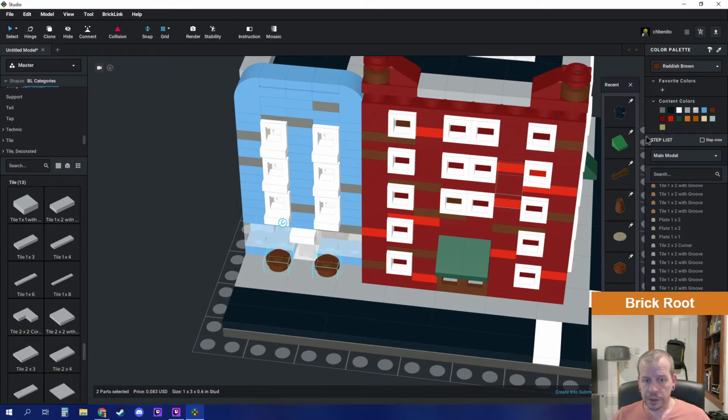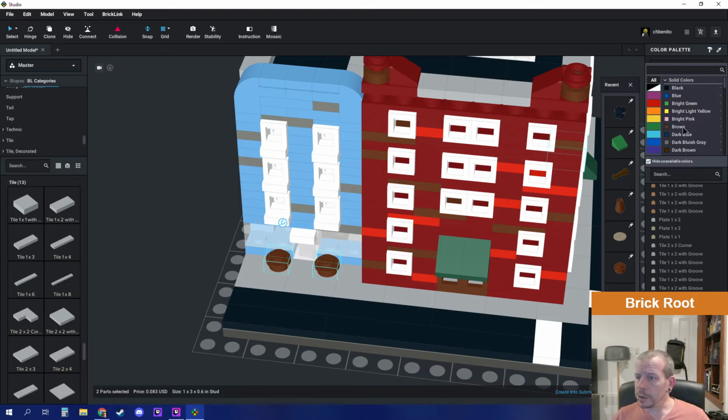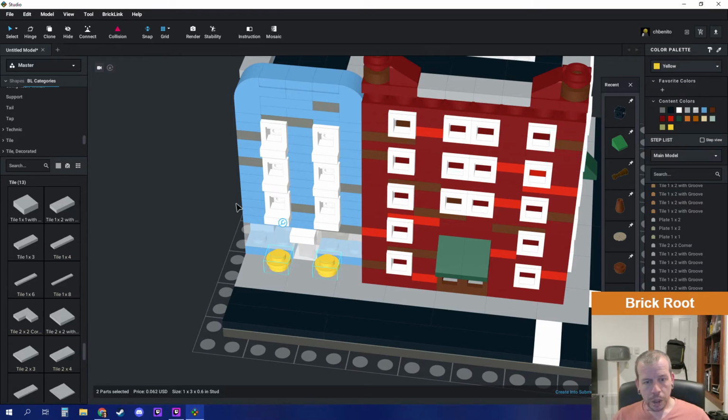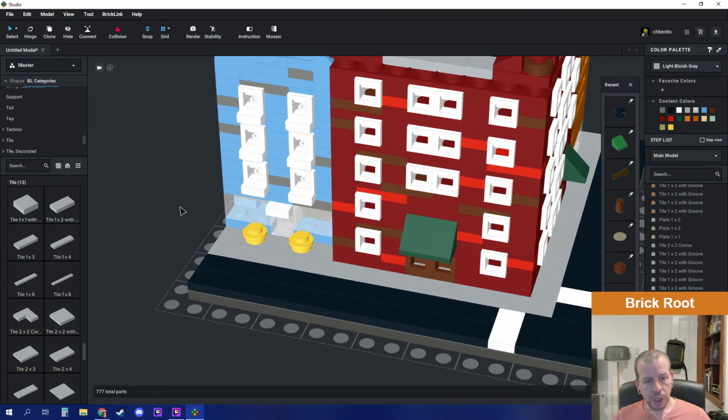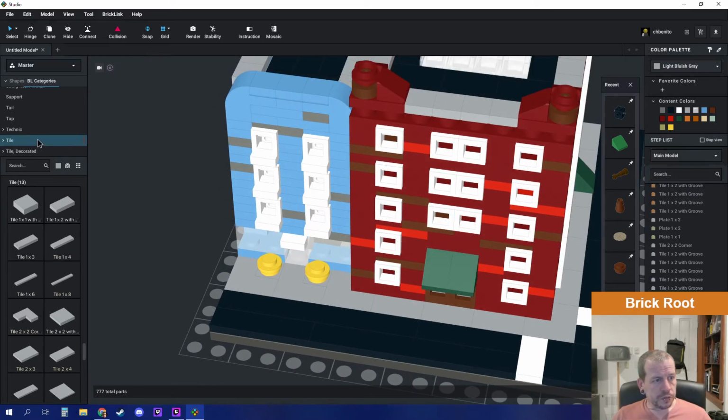So these two rounds here, but I'll make them yellow. It's a color.